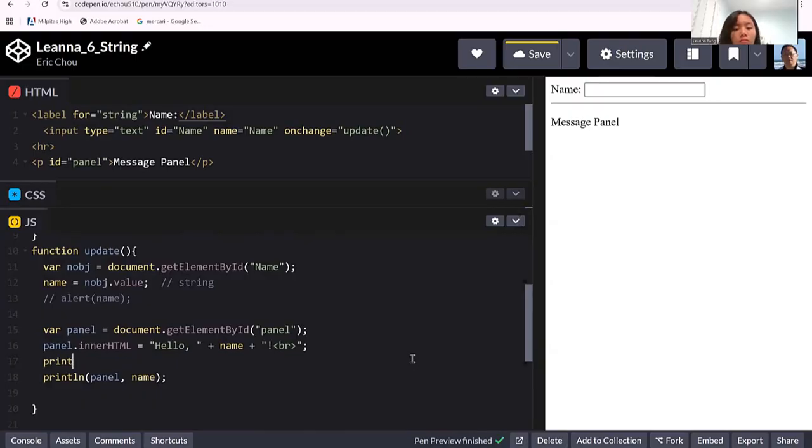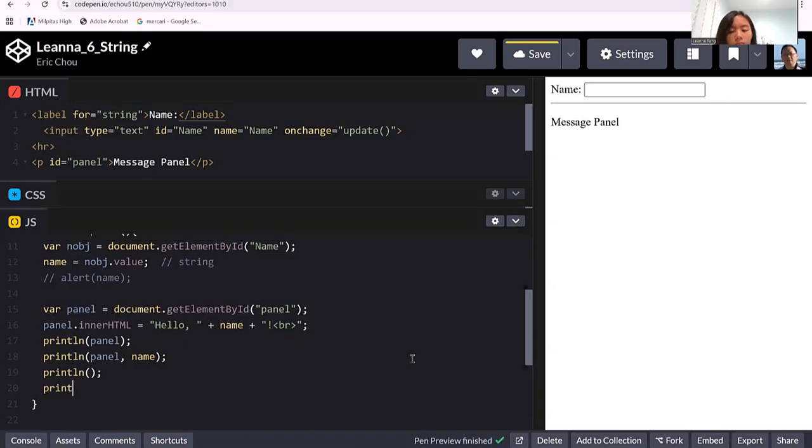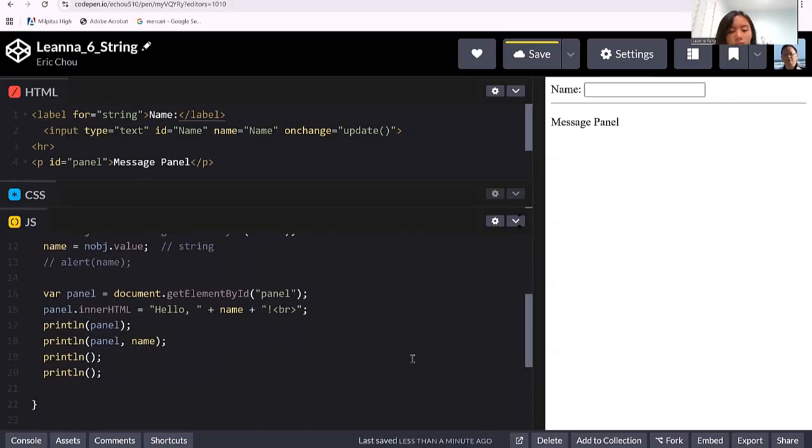Let's do println on the panel with nothing, and println on the panel with name, and then println on the panel with nothing, and println on the panel with panel, and then with plus plus plus. Okay, let's save it.